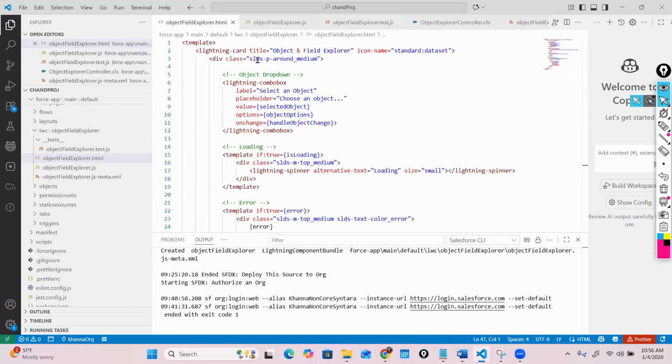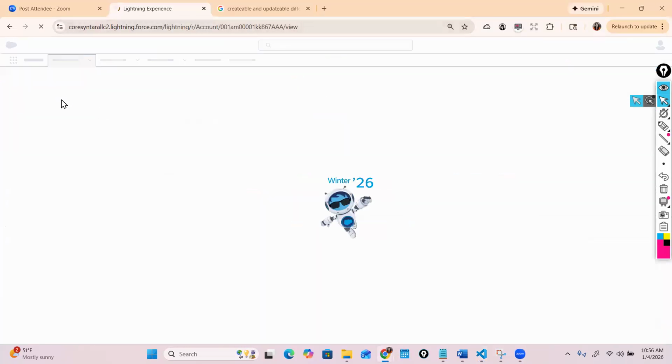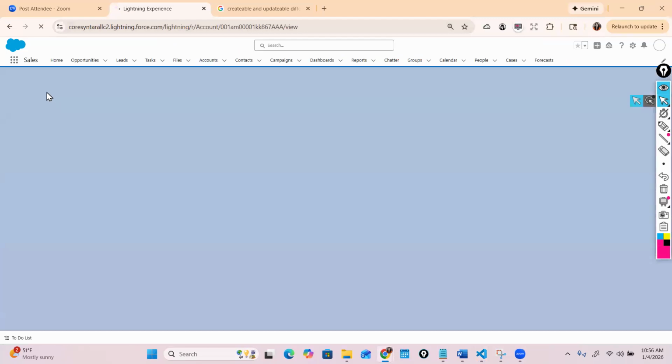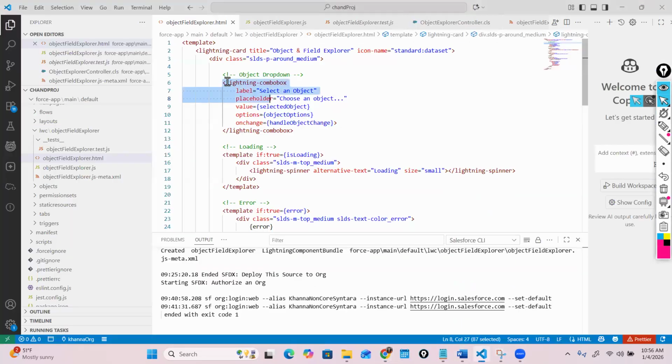So inside of this HTML, what I have used is a combo box. Here the drop down is nothing but selecting an object. If I refresh this page the first time, this is what it is showing you: Choose an object, select an object. So this is the code here. This is a Lightning combo box.